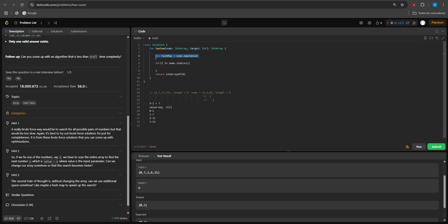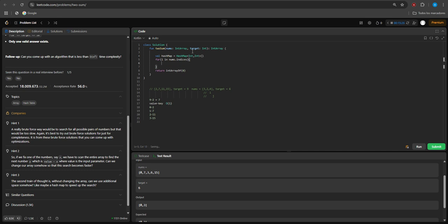Okay, so in order to convert to a hash map, we need to create a variable for that. So var hashMap equal. We need to say what is the type of values that we're going to use. So it will be two integers.